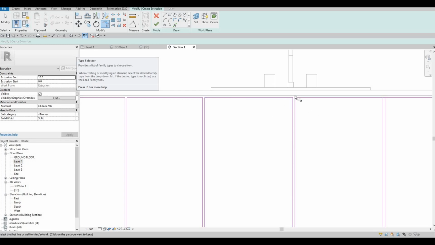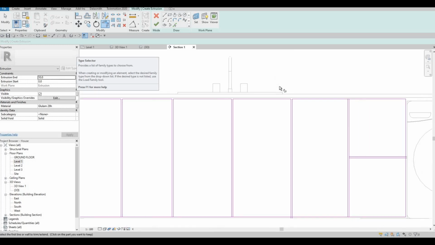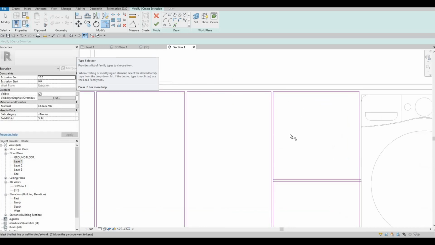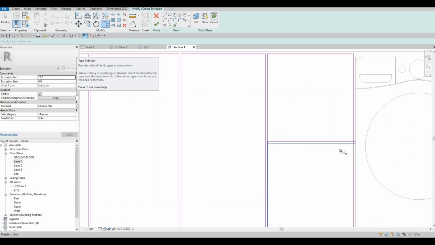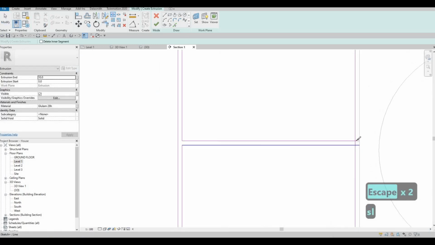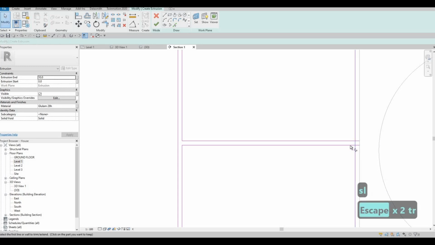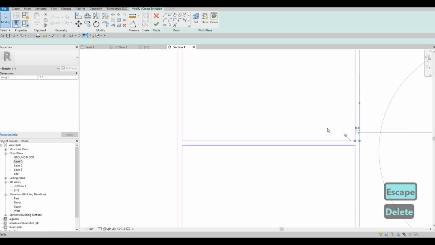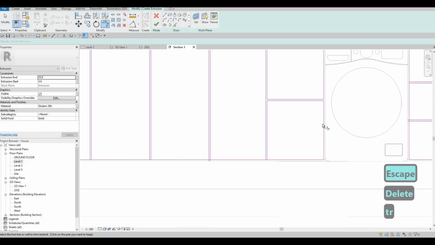This one we need to clean up because there's some overage. We went over on those. So this one, SL on one side, TR, and then delete this. TR again.